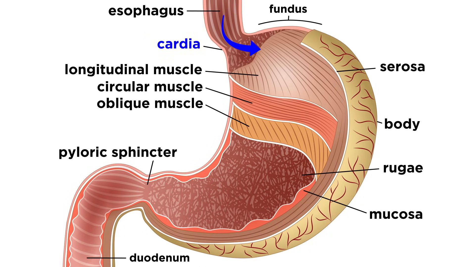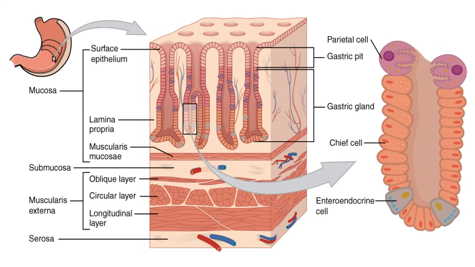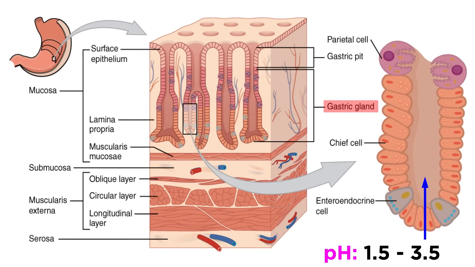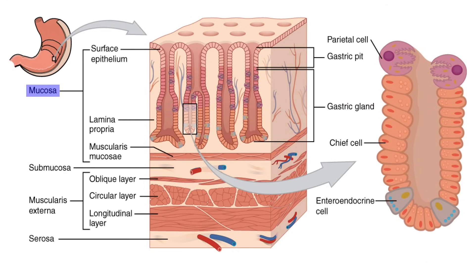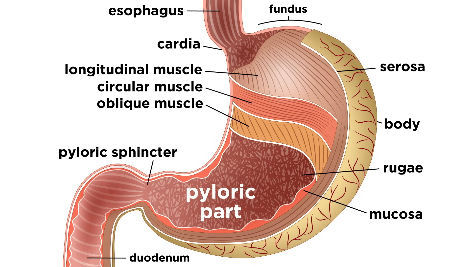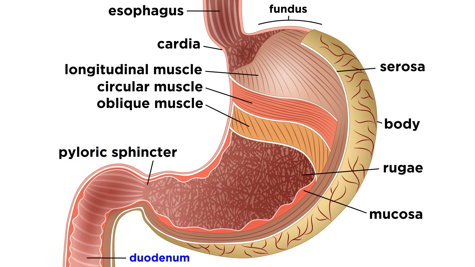In the stomach, food enters through the cardia, and is converted into a paste called chyme. We can also see the dome-shaped fundus, the body, and longitudinal folds called rugae. Zooming in we can see gastric pits, which lead into tubular gastric glands, which is where the gastric juice is produced. This generates a very acidic environment, with a pH between 1.5 and 3.5, that is necessary for pepsin to do its work, the enzyme that digests proteins. The stomach needs a mucosal barrier to withstand these acidic conditions, so that it is not broken down along with the food, and this is achieved by a lot of mucus sitting on top of tightly joined epithelial cells, that are constantly regenerated by stem cells beneath. The stomach narrows to form the pyloric part, made of the pyloric antrum and the pyloric canal, which ends at the pyloric sphincter, and then leads to the duodenum.